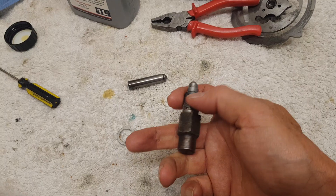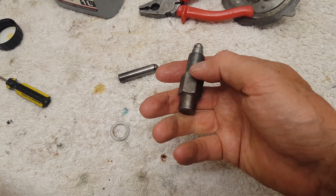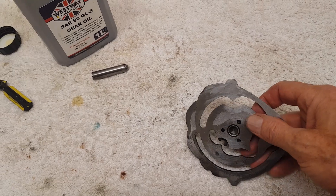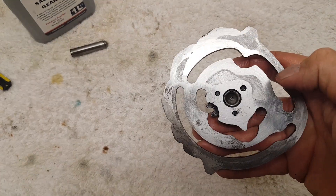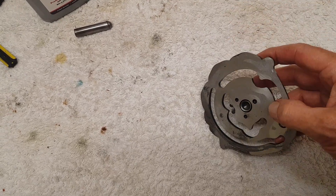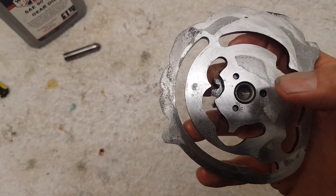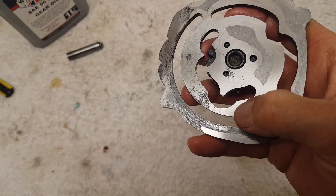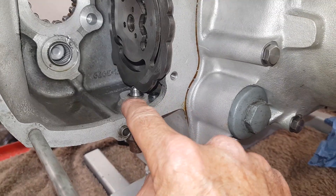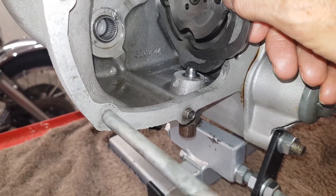I mention this because I put the plunger in and it felt solid — I hadn't cleaned it out properly. There's so much horrible gunge in there because this acts like a little mini sump; all the bits come and sit in the bottom of the plunger, so it was certainly not springing up and down. I'm also checking the cam plate that these grooves here aren't worn. These grooves are where the selector forks actually run to change the gears, and if the grooves are worn it can lead to a sloppy or notchy gear change, or gears jumping out. It all feels good — there's no excessive wear in these slots. So I've screwed the plunger in now and put in the cam plate, and I'm just checking that it all moves smoothly.